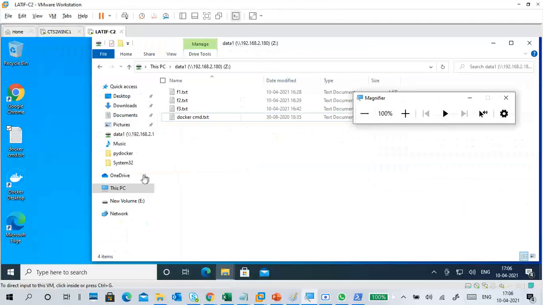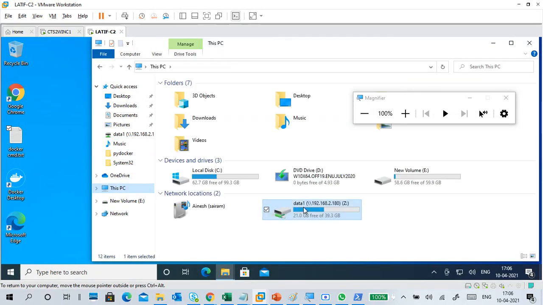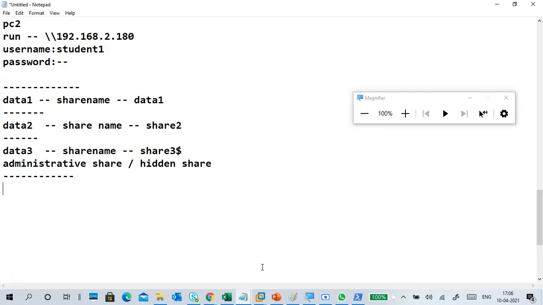Then normal users no need to use IP addresses, username, password kind of stuff. They don't need to worry. They have a drive directly like a C drive, D drive. They can open the drive. They can put the data. They can access the data from the drive also. So this is mapping network drive.